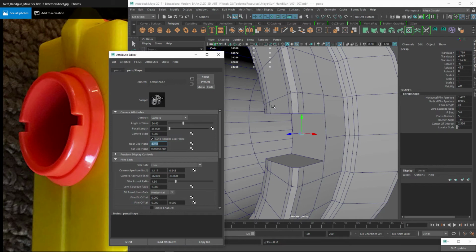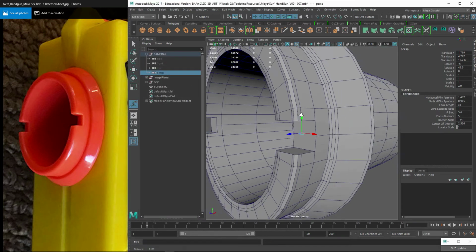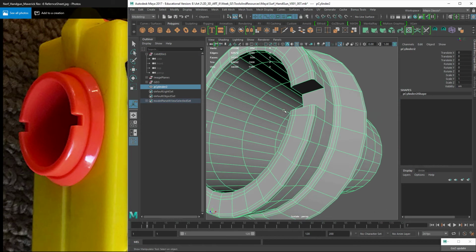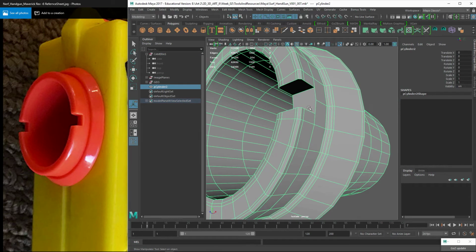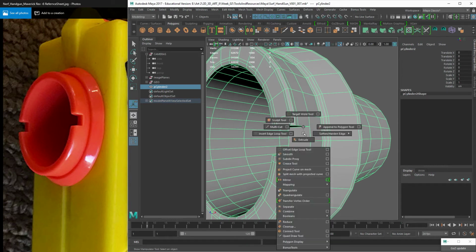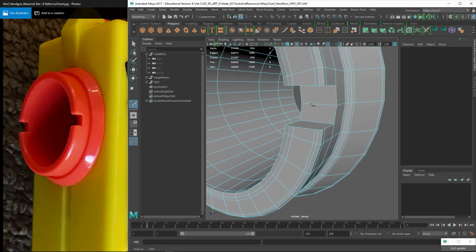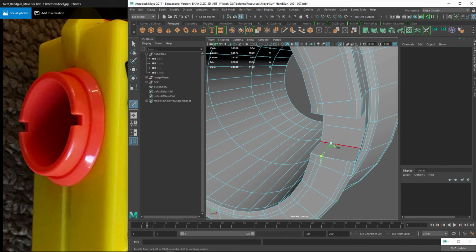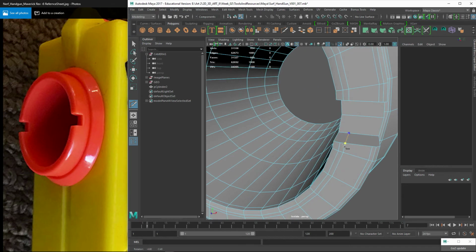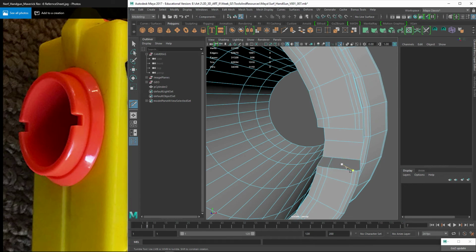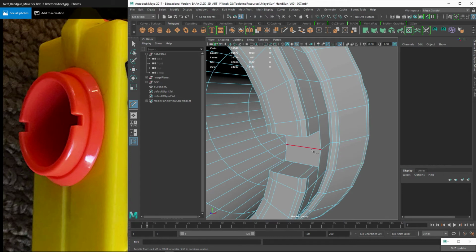So depending on what you're trying to do with Maya, you might have to do some different stuff here. We're going to use the multi-cut tool, and we're going to finish out a lot of this geo. Okay, so shift right click multi-cut tool. Let's drag from here to here and get that. And then let's drag from here, hold down Control and Shift, and it should give you the right distance from here to here. Hit enter. I'm going to go from here, hold down Control and Shift. It's going to go back like that.